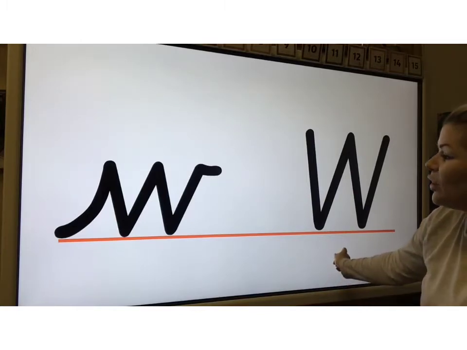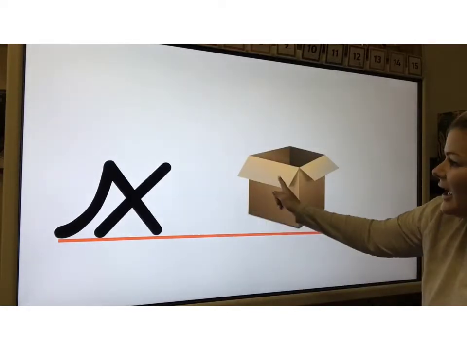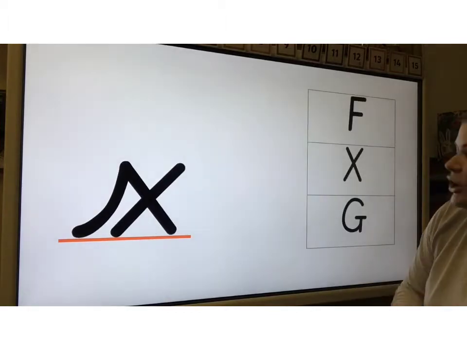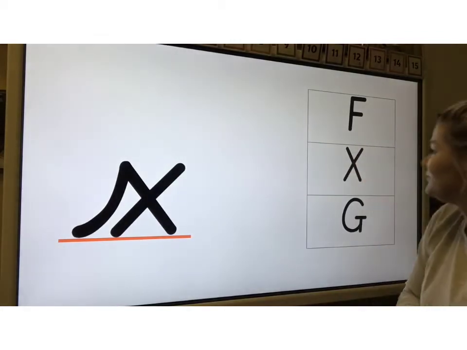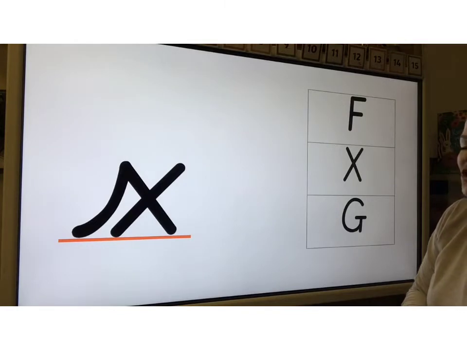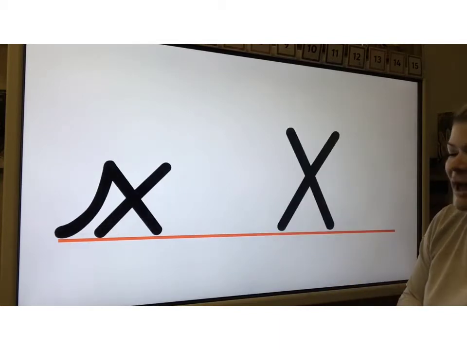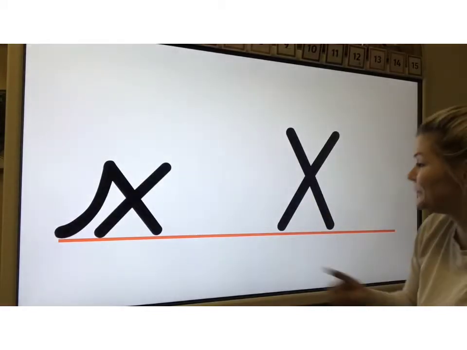Next one. You've got a couple extra on this one today, just to finish the alphabet. X. Box starts with b, but it finishes with x. Which is the capital? Do you think they're a bit easier today? Top, middle or bottom? The answer is middle. Capital X. Not many people have their name starting with this capital letter.